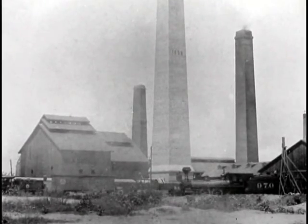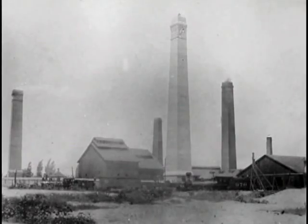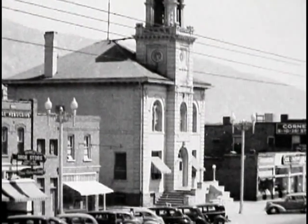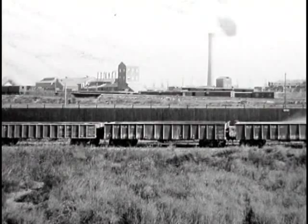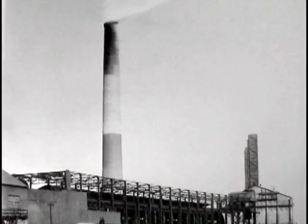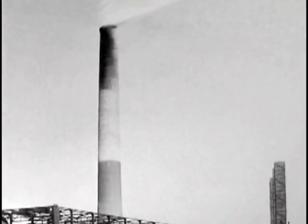American Smelting and Refining, which bought the Germania smelter in 1899, was planning to build a big new plant in Murray. ASARCO didn't want a big new tax bill to go with it. But despite smelter opposition, Murray became an incorporated city in November of 1902. It was also the year the first of the big stacks and the vast new lead smelter it served went into operation. Smelting was keeping Murray's economy alive and well, but by 1902 it was apparent the same couldn't be said for much else in and around the city.